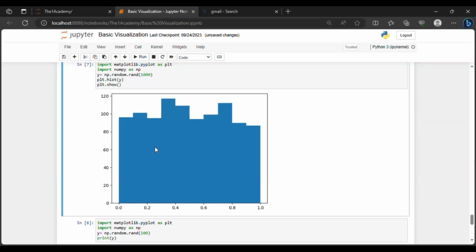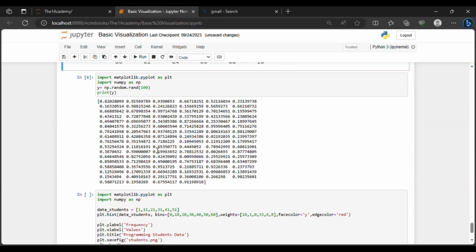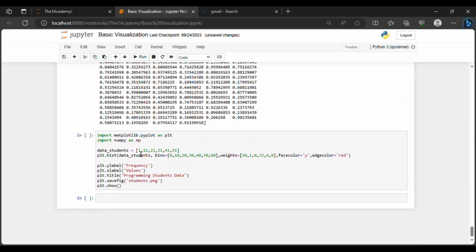Next is histogram with data students as a list 1, 11, 21, 31, 41, 51, and we are going to plot histogram with data students, bins. Bins equal to 0, 10, 20, 30, 40, 50, 60, and weights equal to 10, 1, 0, 33, 6, 8.